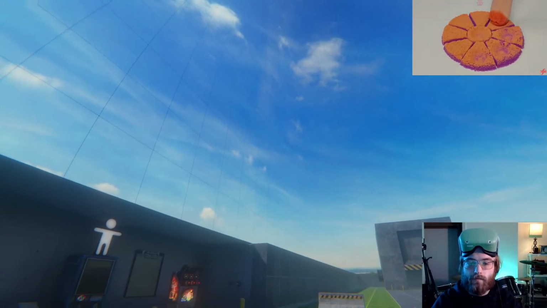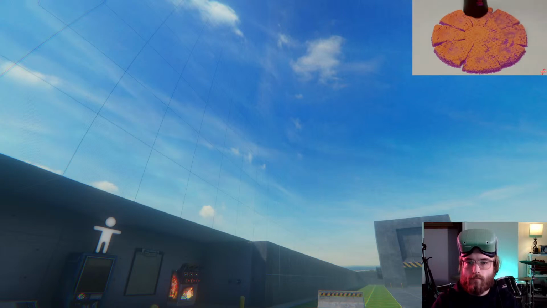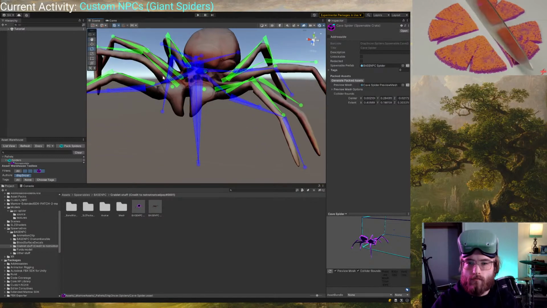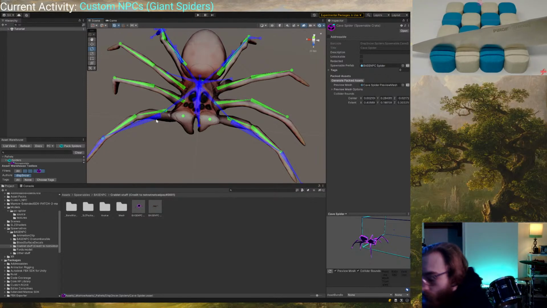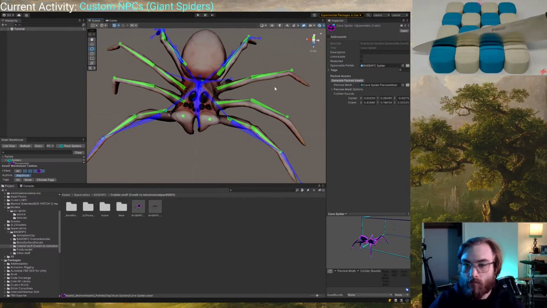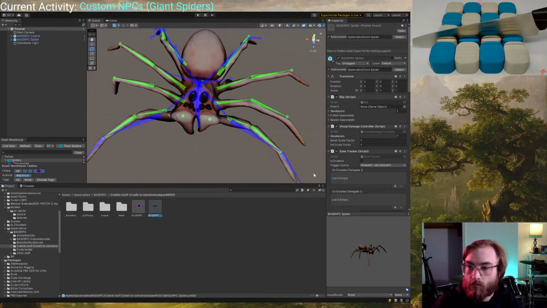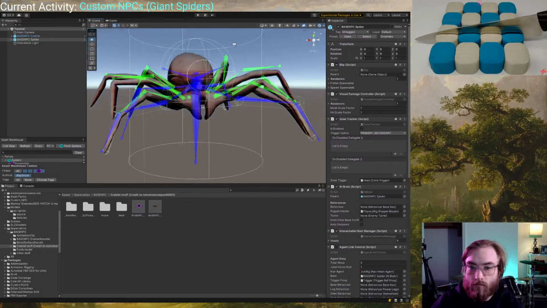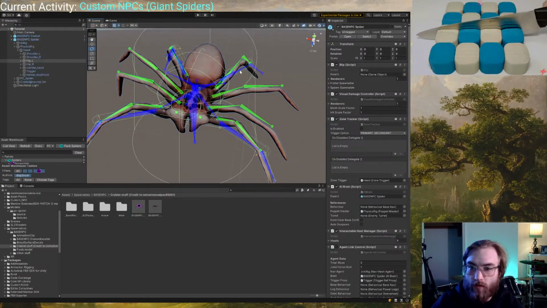What is the meaning of this? I didn't change any of the physics bones.